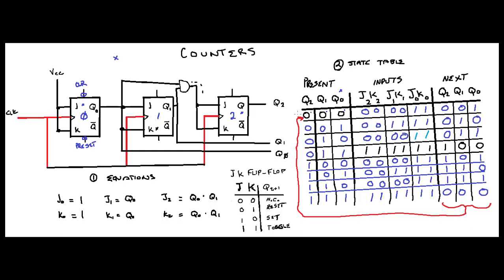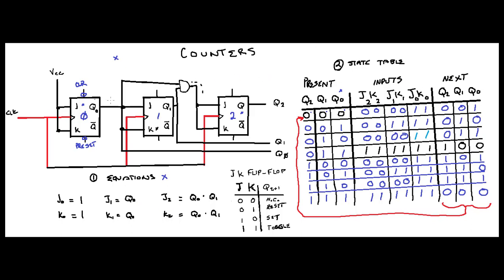Just remember, look at your circuit. You got a number 1, come up with your equations. That's very, very important, right? Your equations are vital for everything. And the other thing to remember about this, if you make a mistake in your equation, your table's not going to work out right. So take your time and double check yourself when you're coming out with your equations. Then make your state table.